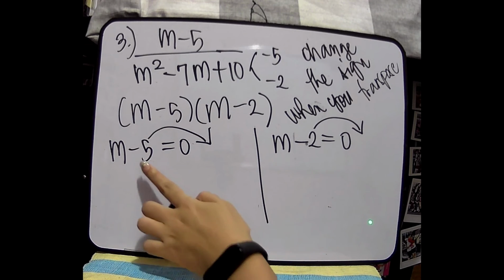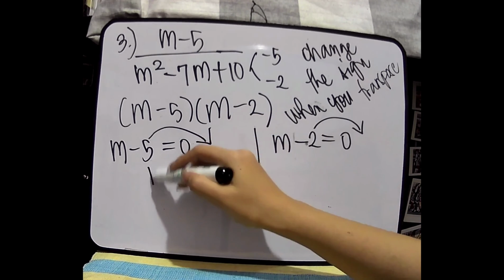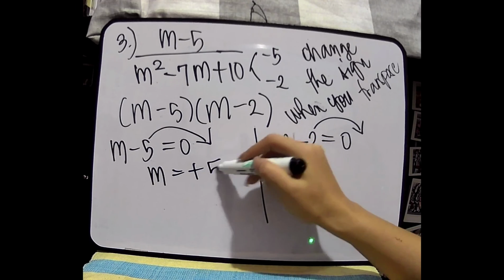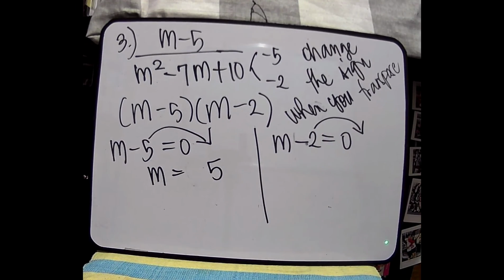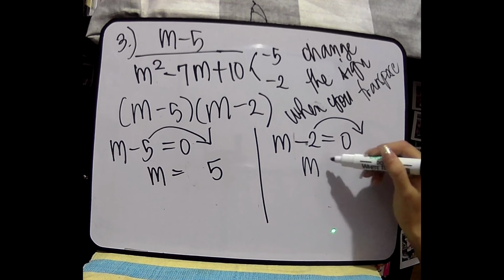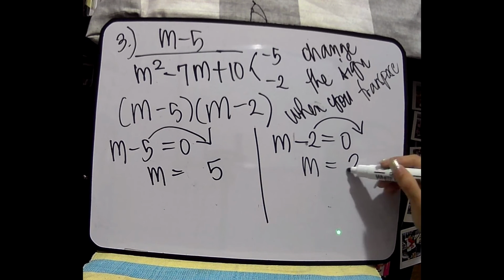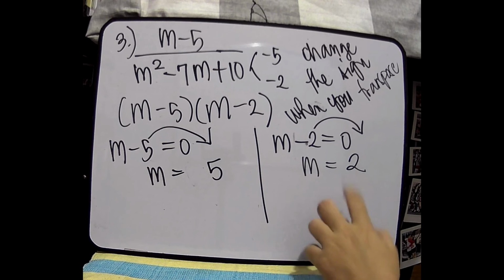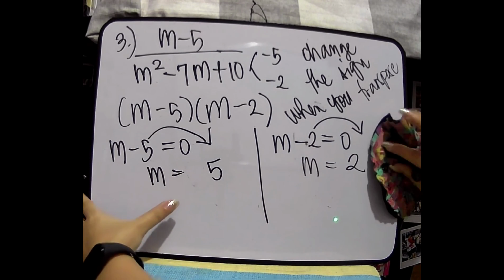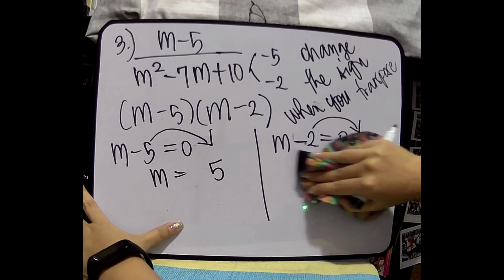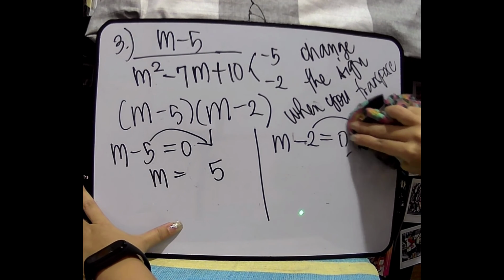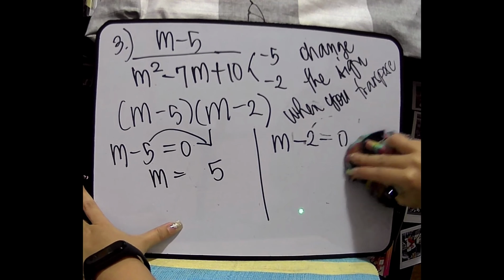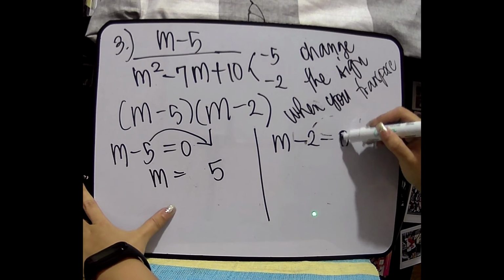Okay? So, dahil ita-transpose natin to from -5, magiging +5. At dahil ang positive hindi naman sinusulat yung sign, pwede na nating burahin yun. Okay? And then same way with this, magiging +2. Okay? Pakita ko yung APE process, tandaan nyo to ha. Hindi natin i-apply yung transposition na sinasabi ko, gusto ko lang ipakita na that is the same.